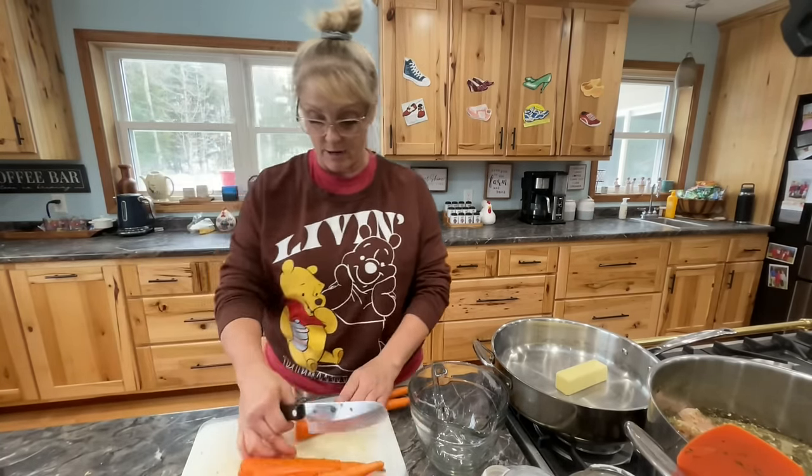Plus, I don't know about you guys, but when I eat carrots, I like them kind of cut in half. I'm kind of weird about some stuff, but all right. So we're gonna just get these cut up. See how many we get. I'm kind of guesstimating. So that was like 3 carrots and I'm not even at a cup. So I think I probably guessed right.